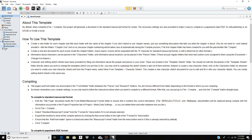So right here we have our standard template from Scrivener. This is the standard novel template. Up here we have the binder, the collection, and this is called the binder. Each one is outlined like this. You have your collections, you have your single mobile devices, you have your add item. This is what you're going to use a lot. Sometimes I just right click and add the item, and then you have all your other items, your project keywords, things like that.